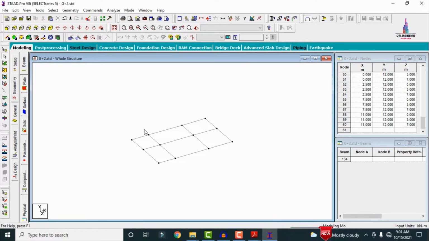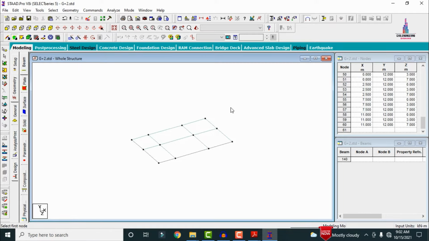As per my consideration, I am considering only 4 node plates. If you are okay with this building design, you can go with the add generate surface meshing. Simply I am selecting the add 4 node plate option here. Select the starting point, the second point, the third point, and then the fourth point. In the same process we have to add all the slab sections for the building.